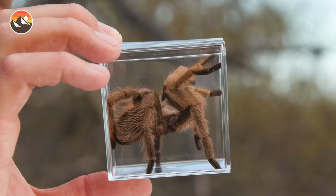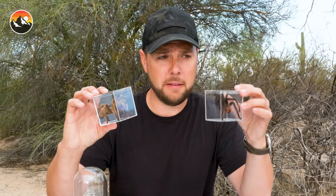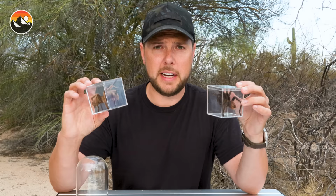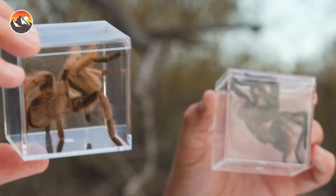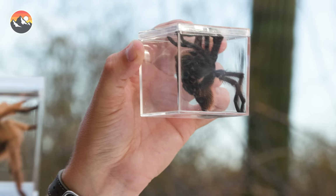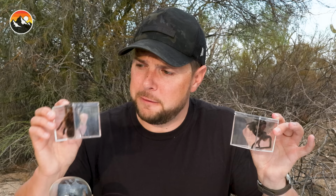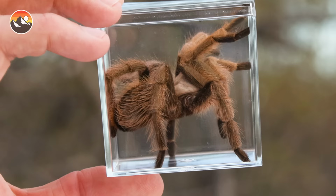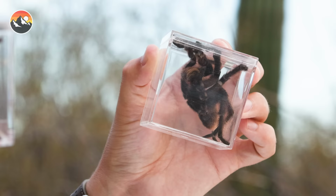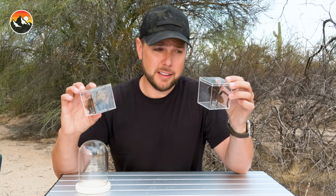We have two tarantulas here in front of us. We have a male and the female, which we found unexpectedly. I think it is worth doing a bite test comparison to see which bite is more ferocious, because these spiders live very different lives from each other. Females actually live for a lot longer. We're talking 25 years for a female tarantula and only 5 to 10 years for a male. Females tend to bunker down. They stay a lot more localized to their nests, where the males are much more nomadic and predatory. I have a suspicion that we have a very different bite profile to these two spiders, and we are going to put that to the ultimate test.